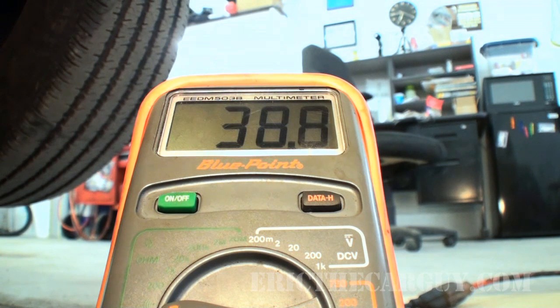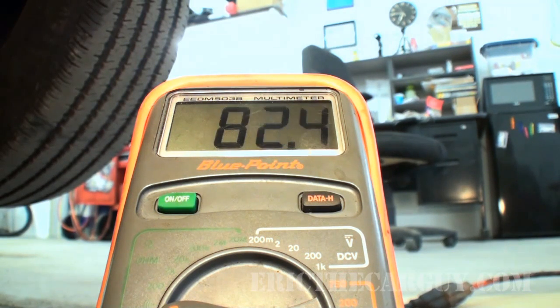But I'm moving this through its full sweep. Starts out down here at like 36 ohms. And slowly I increase. There's that 100 ohm mark. Now I'm all the way maxed out. Looks like 160. Yep, as soon as it falls below that 100 ohms, it comes back. So it goes from like 38 ohms all the way up to like 160. And there are no dead spots in the movement.